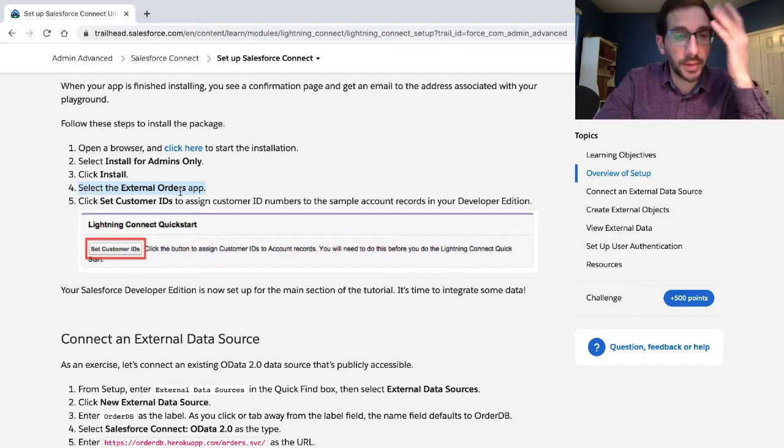Okay, I already went through this process, so I don't know how to get back here. Select the external orders app.